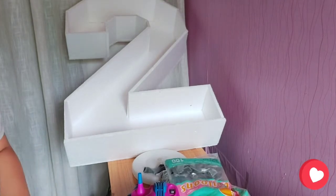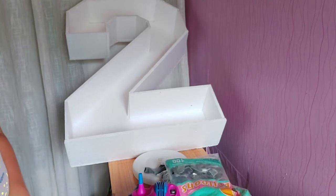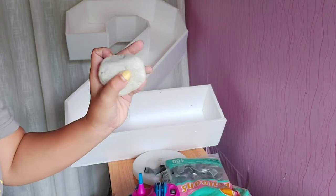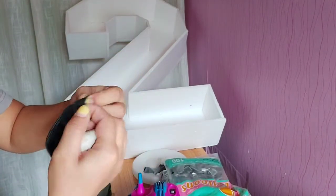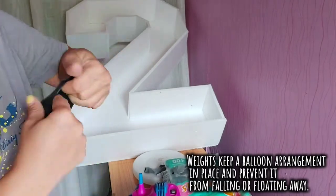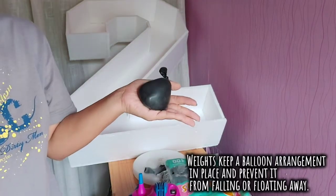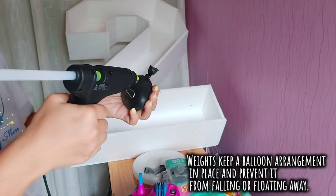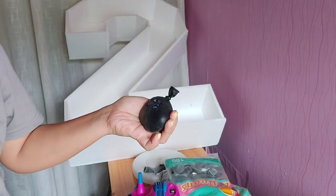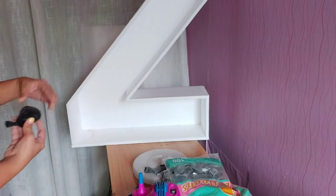Before anything else, guys, the first thing I always do whenever I make my balloon standee or number standee, I put weight inside. What I usually do is I place a rock or stone inside a 12-inch balloon. Place it at the center part.